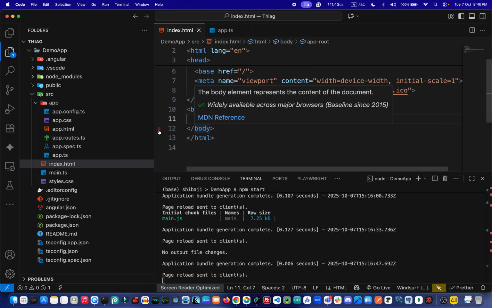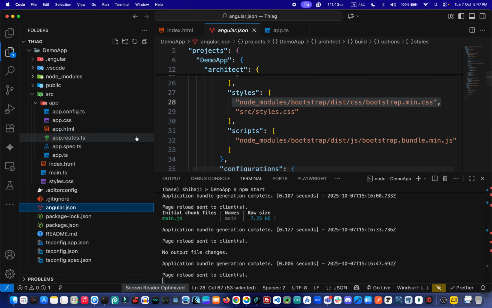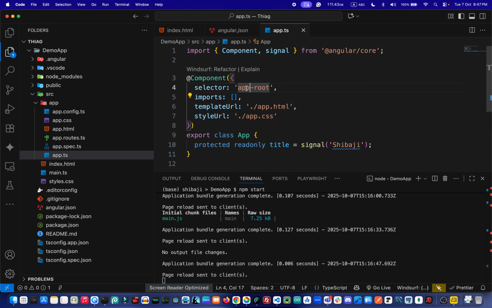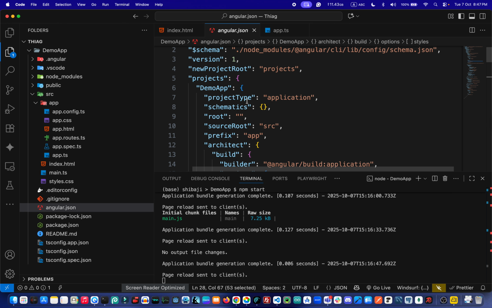But this app selector can be customized. As per the selector, we already customized it before. But when we create any new component, that component always comes with the app prefix. This prefix is set up in the angular.json file.